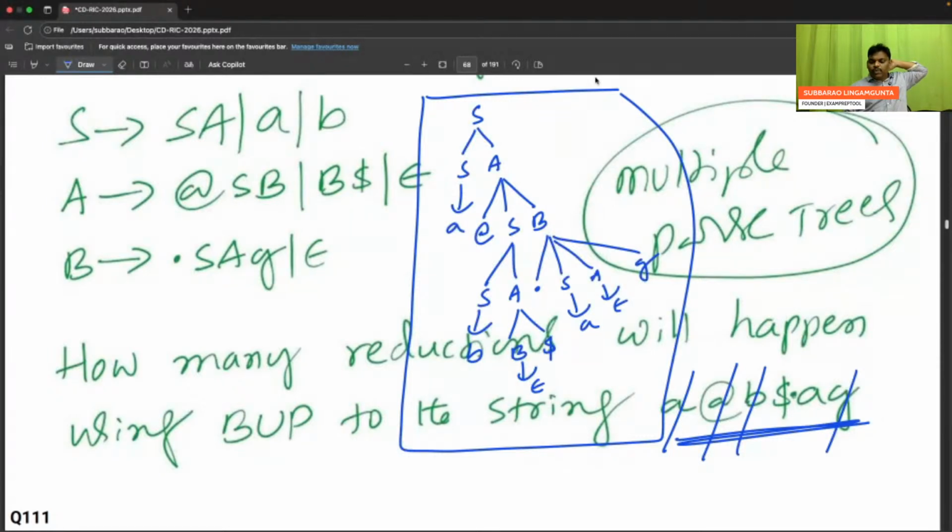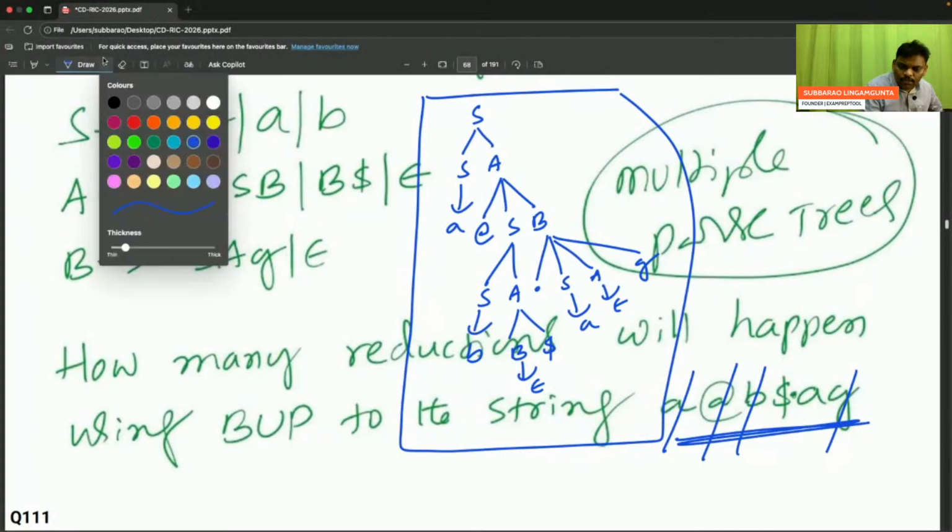S replaced by A. A replaced by at the date SB. S replaced by SA, right? S replaced by B. A replaced by B dollar. B replaced by epsilon. B replaced by dot SAG. Whatever tree I drawn, is it right or wrong?